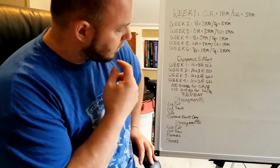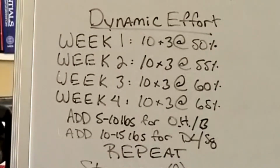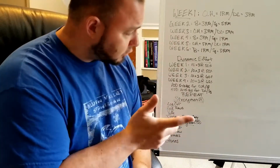And then, like I said, dynamic work is a 4-week wave. So 50, 55, 60, 65, and then add weight, start over. For your upper body stuff, for overhead and bench, I would add somewhere between 5 and 10 pounds. And for your lower body work, somewhere between 10, 15, 20 if you're feeling really, really strong with it. So that's your dynamic effort work.